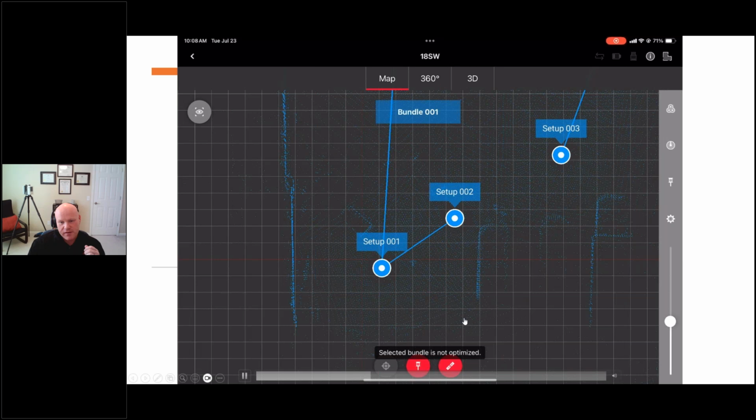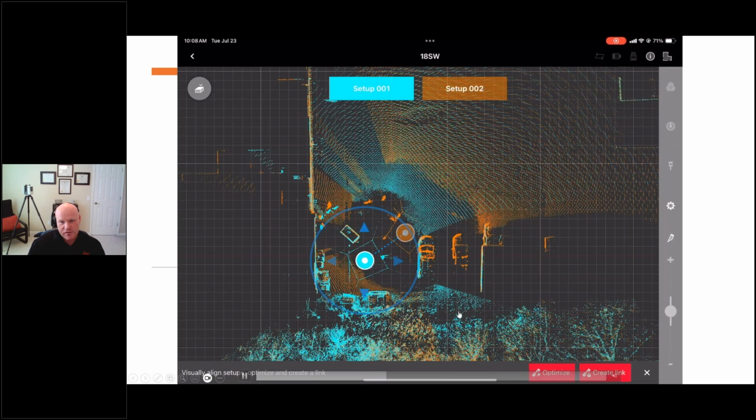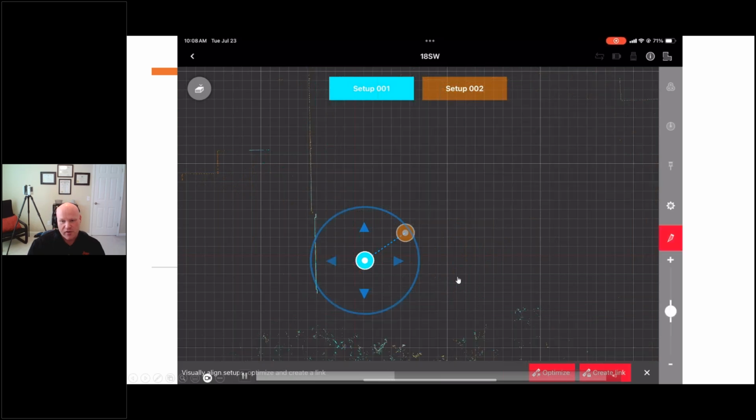The other method is the typical Viz solution. So scan 2 is just correct, it comes in correct, and you hit create link, and then you hit optimize. And before I hit optimize, I'm trying to show you a nice little feature that was added a little while ago. This is the slice analyzer tool.